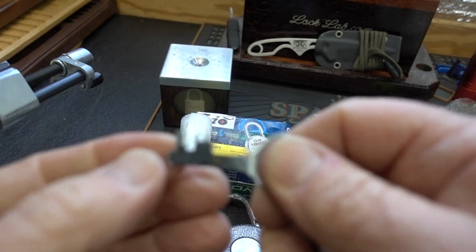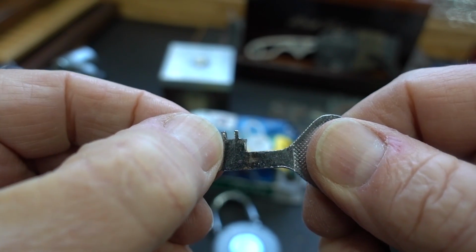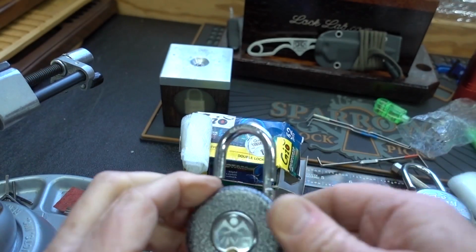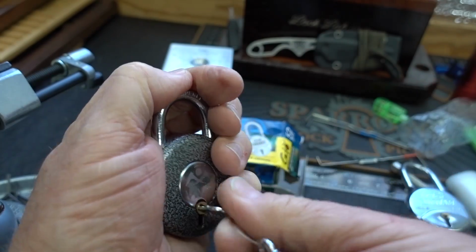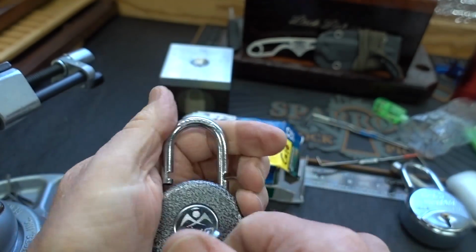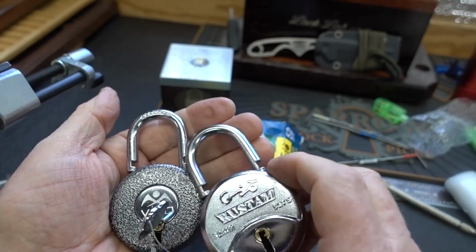Whoa. I could tell you for sure none of this stuff is active. I only picked 3 or possibly 4 in the very front of the lock. In the back, everything was completely dead. So typical, I guess, construction that we've learned to expect. Okay, it does work. It even has that weird shackle cutout on the outside, just like we had on the Rustam. I'm positive, man. These must come from the same factory.